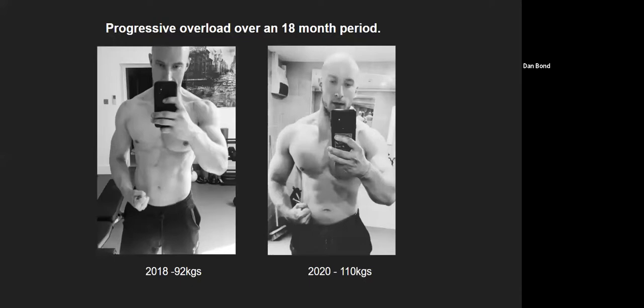Now, just remember, as I was saying to you at the start, this is not necessarily functional tissue, okay? It depends on what your training goals are and what you're trying to get out of your training. I was primarily at this time focusing on, well, you know what? I want to try some bodybuilding to see what happens.